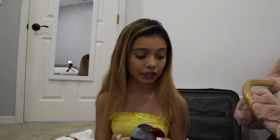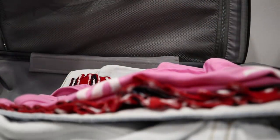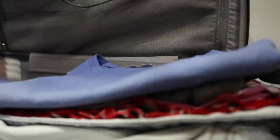I already packed it. There's deodorant, toothbrush, toothpaste, and perfume in there. And I obviously need my Invisalign case. I can't go without it, so that is with me. Because if I put my Invisalign case in my toiletry case, I would have to bring the toiletry case in my bag, and I don't want to do that. So I'm just going to put it in my bag separately like a normal person, because I'm just making this way more complicated than it needs to be.